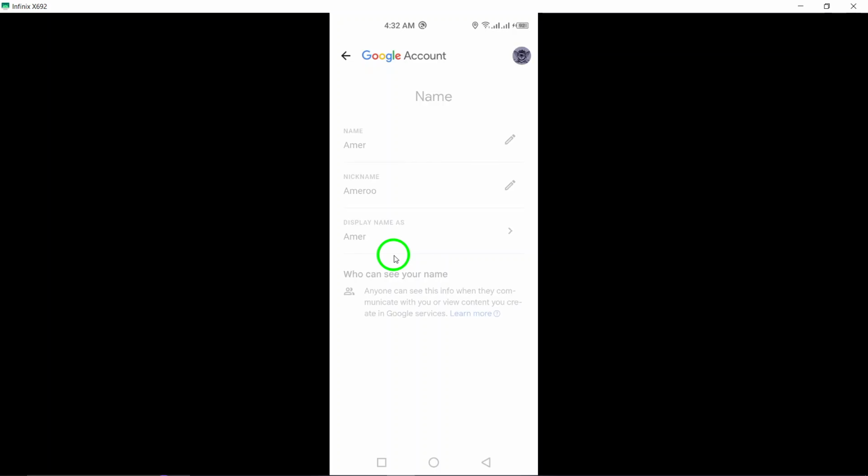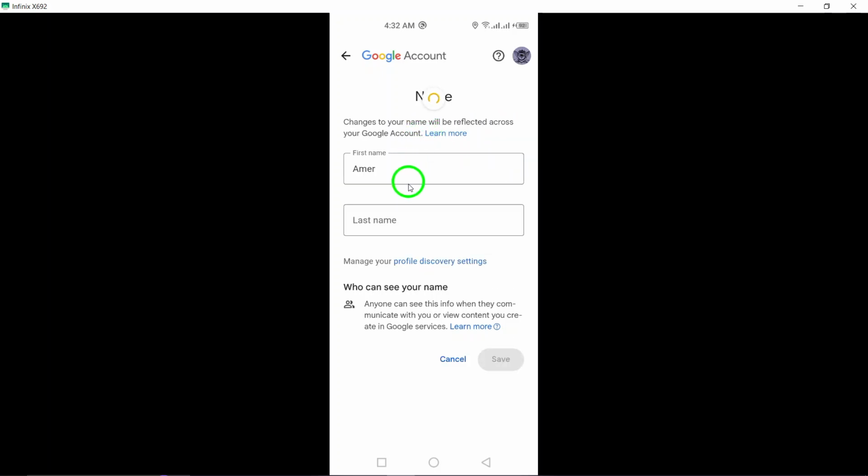Tap on the pencil icon next to your name to enter edit mode. Here, you will need to copy the following two symbols. U. Paste these symbols as your name in Gmail. Next, remove the arrow symbol, leaving only the comma symbol. This comma symbol will be invisible once saved, effectively hiding your name from being displayed.